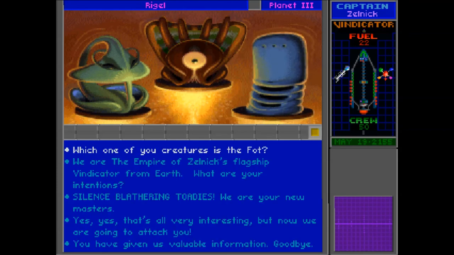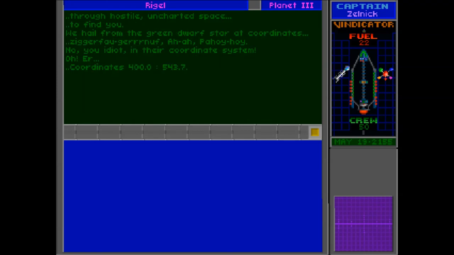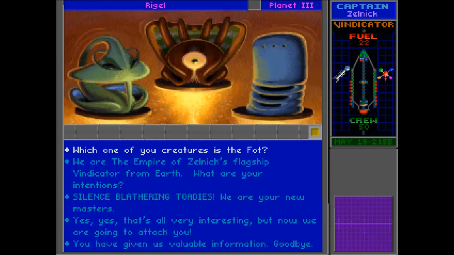So this is one of my favorite races. This is the, as they say, the Zoq-Fot-Pik. It's basically three races that have all come together to just kind of work together. And the guy in the back never says anything. That's always the best part about this. But I think with that, I'm going to head back to the menu just for some final thoughts, and you'll have to say goodbye to these guys on your own. So, see you all in a second.